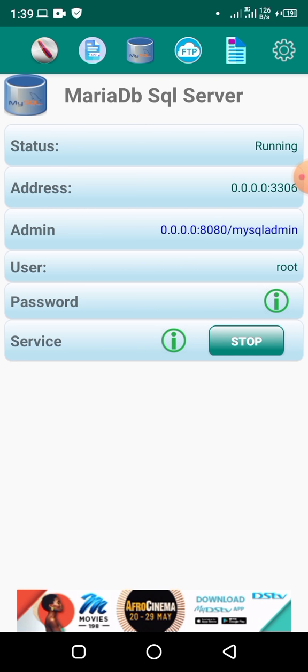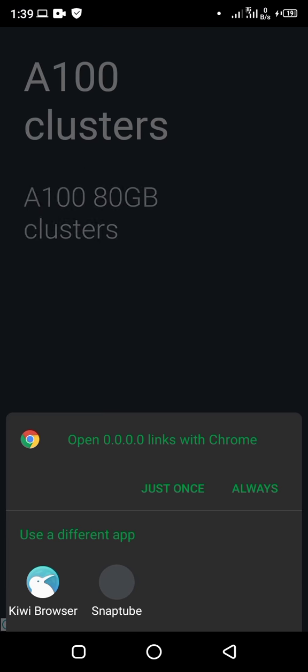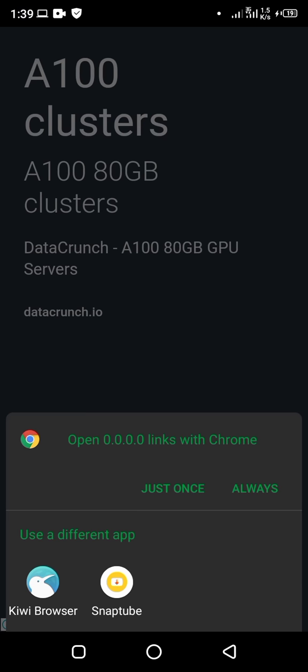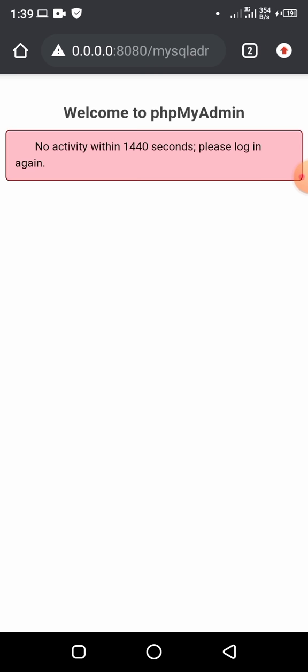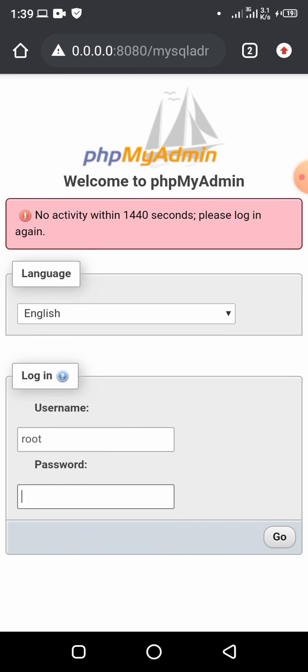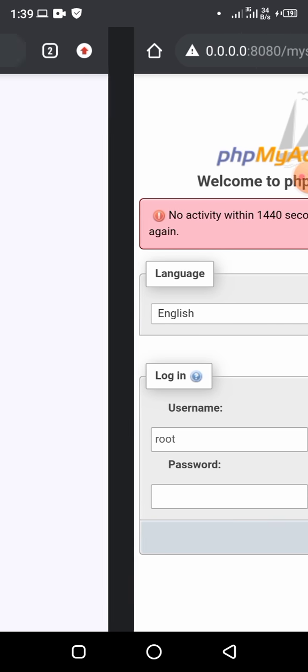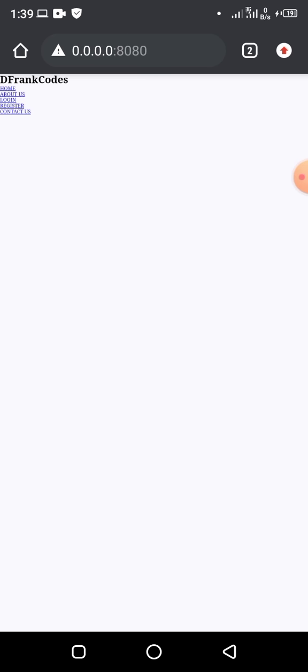So we'll click on the admin to run it. Open our browser. As you can see, this was the web server we opened in the previous video.